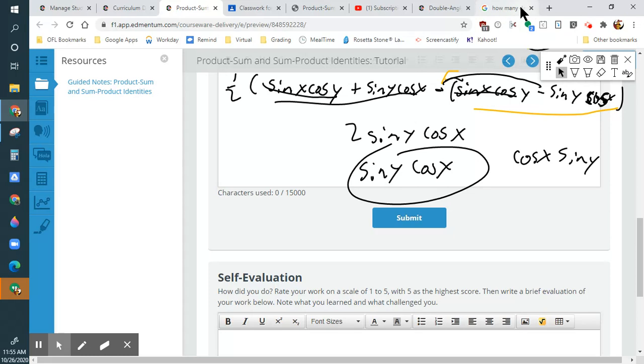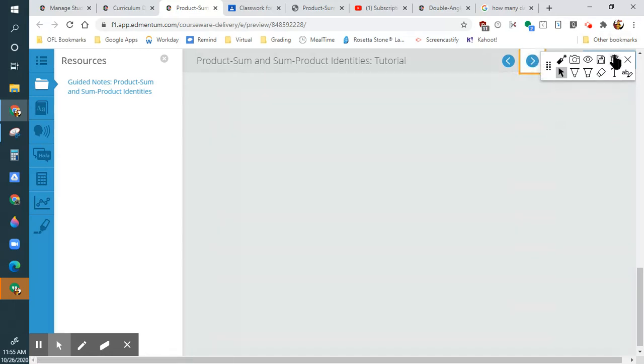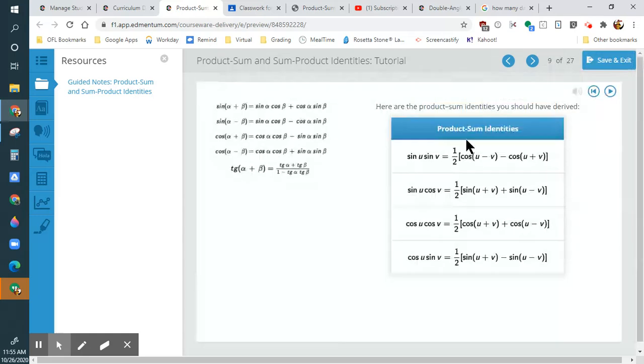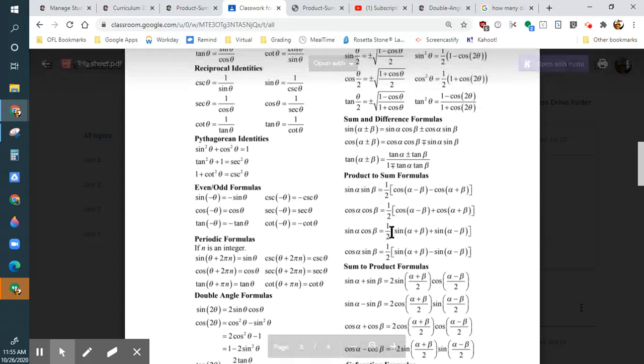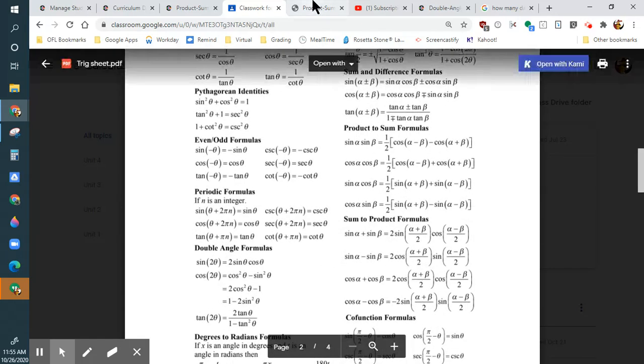Alright, so let's see here. Moving on to the next one. How do I move on to the next - oh, alright. And let's do this. So here are all of your formulas, so you might want to copy this down somewhere or print this slide out, or just remember that it is right here. Product-to-sum formulas, and then sum-to-product formulas we'll get into later on in the unit.